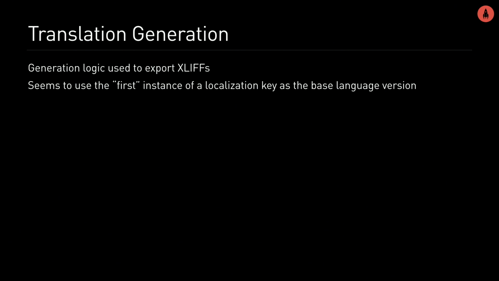So if you're reusing strings in your app, and if you've got slightly different values for each string, that's going to cause a problem because Xcode is going to use the first value it finds. And the concept of first isn't really defined anymore. So what does it look like if you use the same localization key in multiple places with different values?